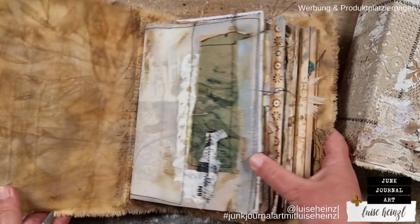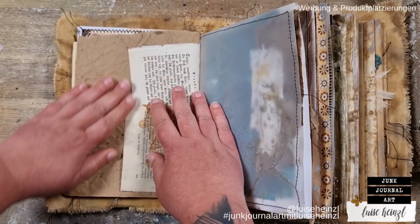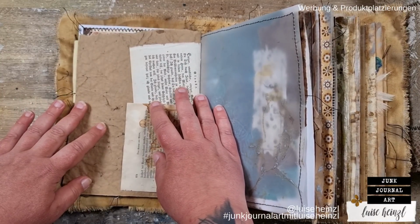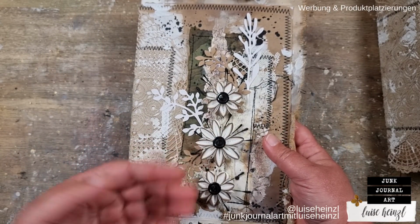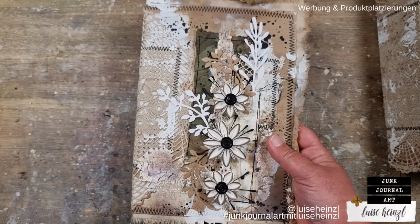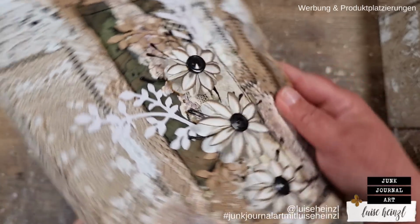If you open the journal like this, and you want to write or journal on the left side, then can you hear that? The buttons will lay on the table, and they are protecting the flower. But even if you wouldn't use those buttons, it would be a really, really sturdy thing. And I really like this dimensional feeling of this cover.